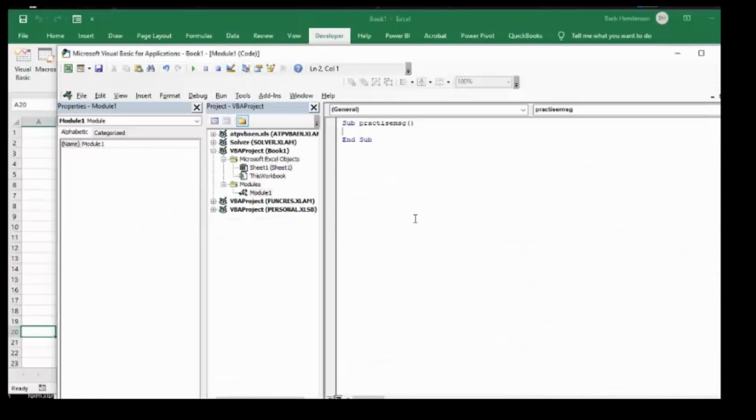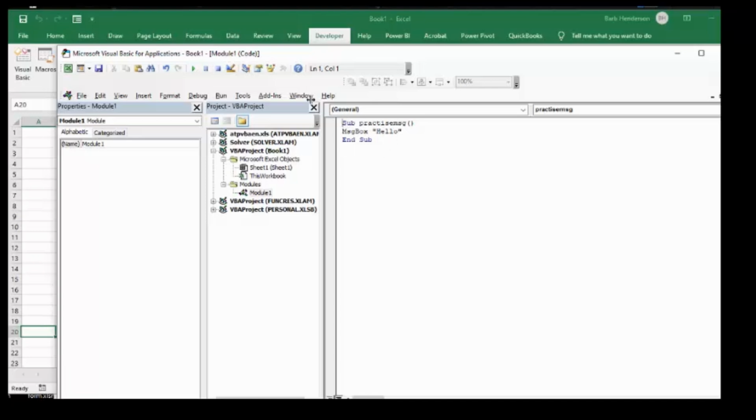You go MsgBox, and then whatever you put in quotation marks is what is going to appear. So you can say hello. Okay, so that's as far as we need to do.